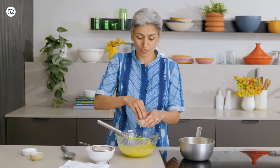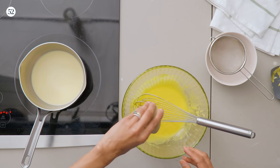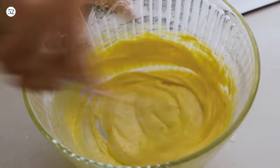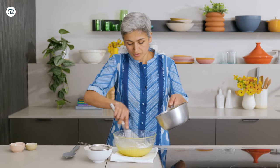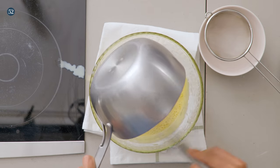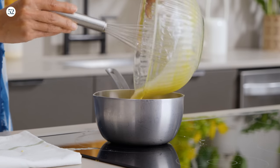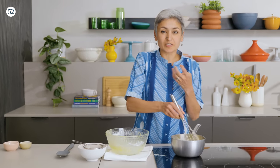Just going to add a pinch of salt, some vanilla, and also some cornflour — that will help thicken the custard. Once it's warmed up slightly, just pour it into the eggs. Make sure to whisk continuously otherwise you'll have scrambled eggs. Then a good whisk and back into the pan.